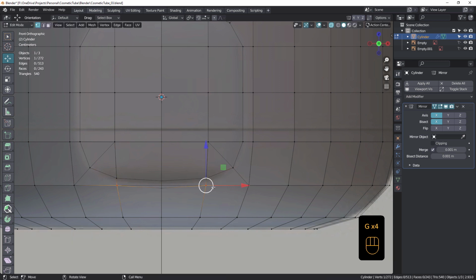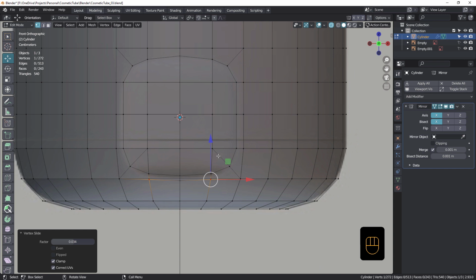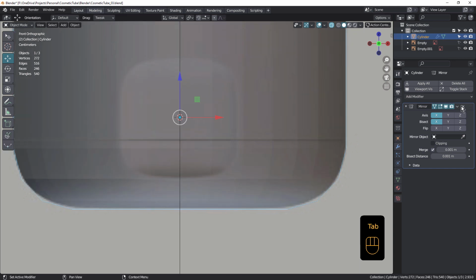And just a few minor adjustments. Okay, good. So now we're going to apply the mirror.